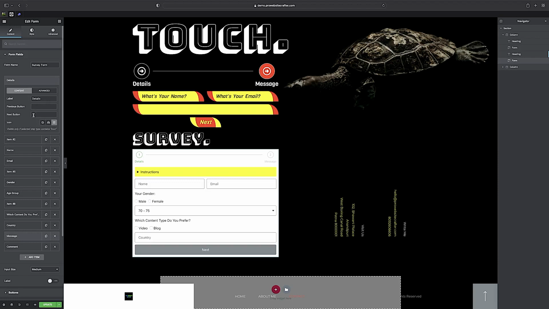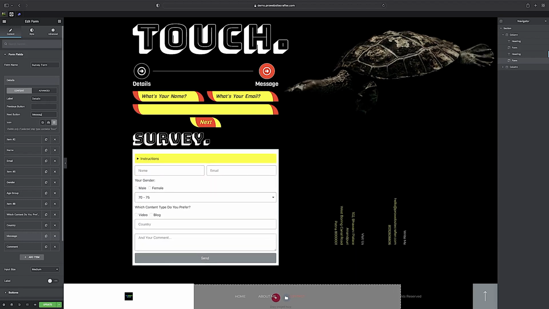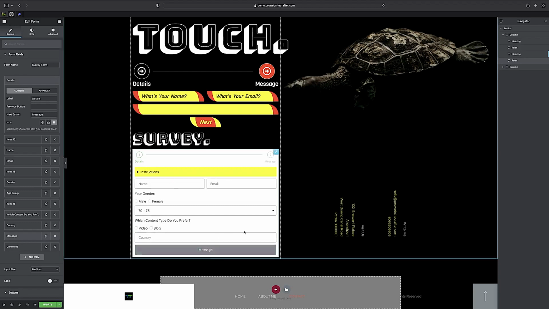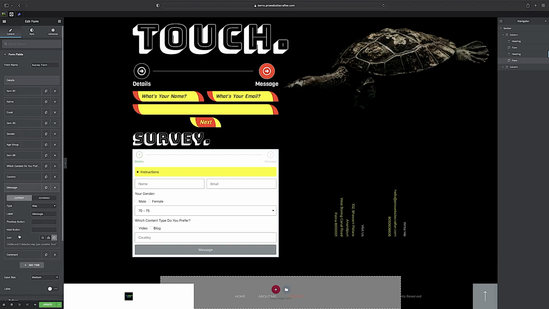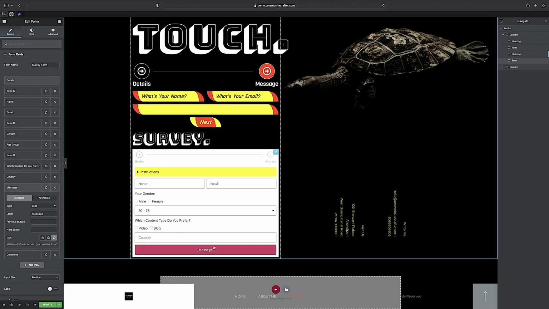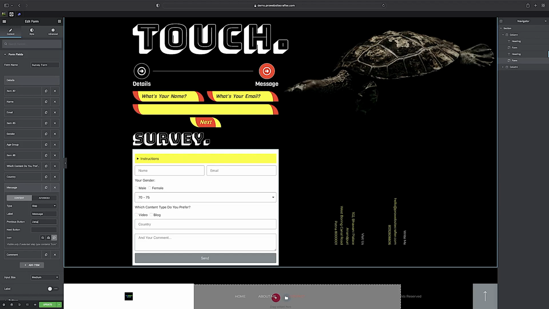So I'm going to write next button to be message. So if they have to go down there, then they'll be doing the message. And in the message, I'm going to write for the previous button, details, because they are filling the details over there.